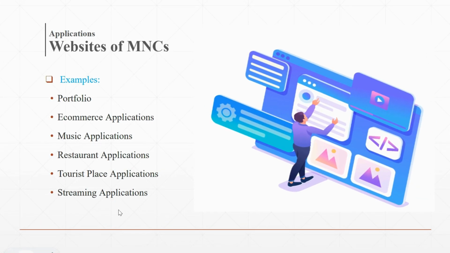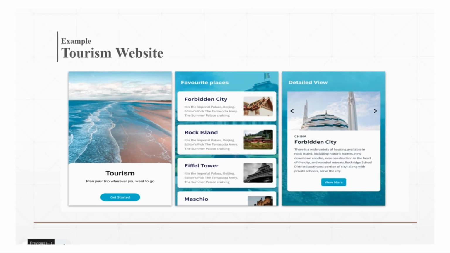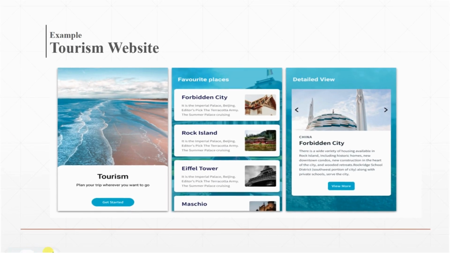An example like this in the tourism websites, there are a lot of tools. If you want to build a tourism website from Hyderabad, you can take Salar Museum, Golconda Fort, and you will write about the details. You can write about the history of it and like this. And these are the websites that you are going to build.